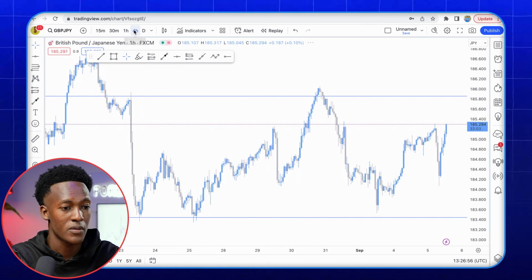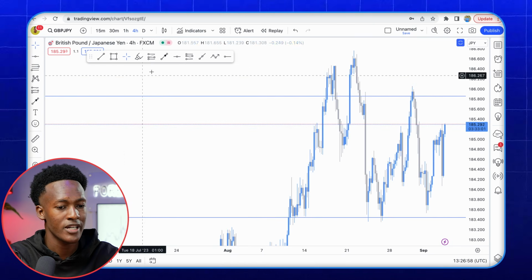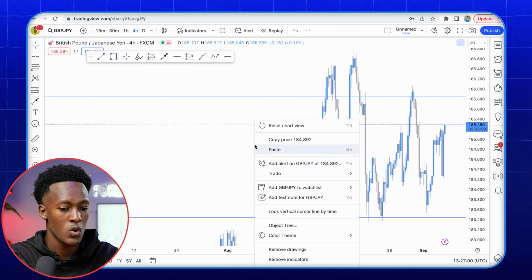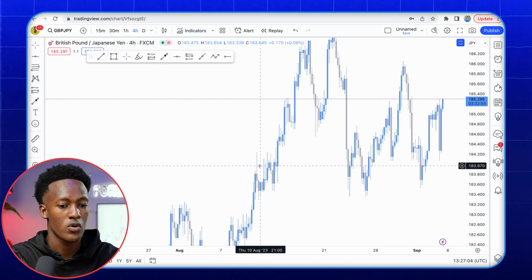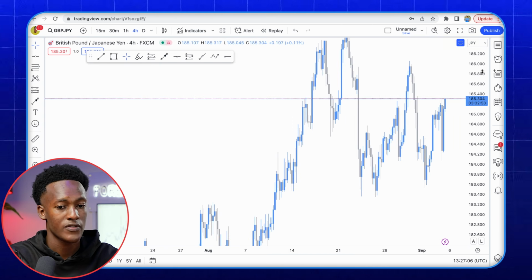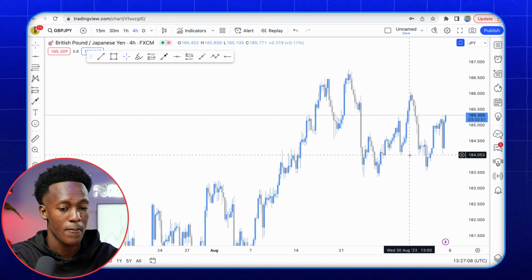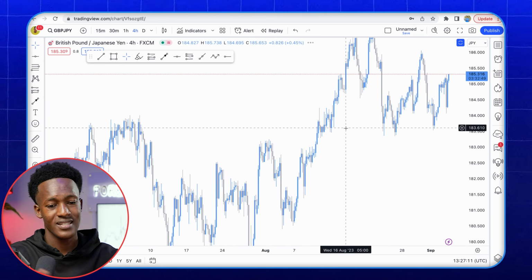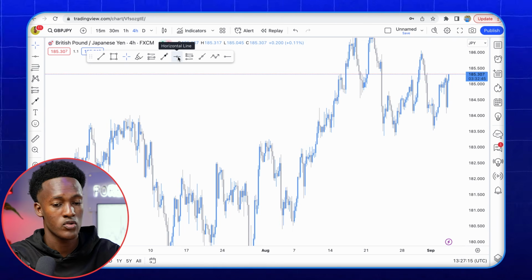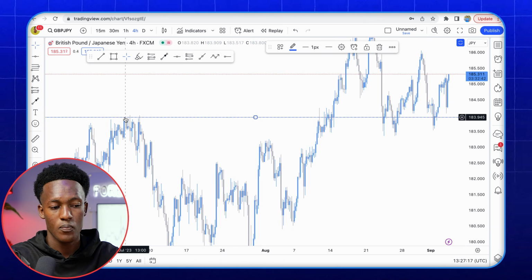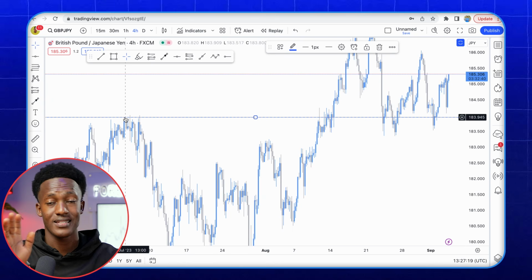So first things first, you are going to do this on bigger time frames. So say we are starting off from H4 and we are looking at GBP JPY. So just going to go ahead and delete all the drawings. Awesome. So here we go. So we are on H4. Now on the concept of drawing support and resistance levels, you can just grab the horizontal line or any drawing tool and just put it on. Just put it on. That's the first thing.